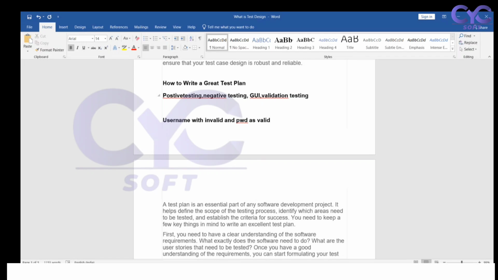We can check username valid and password invalid.